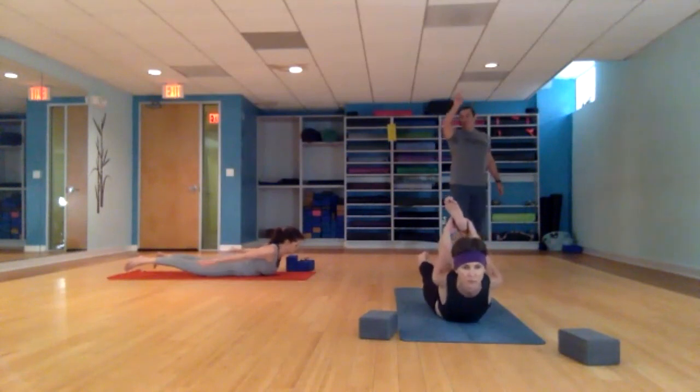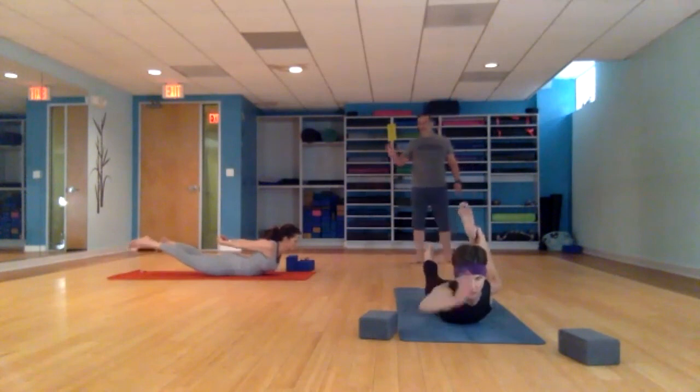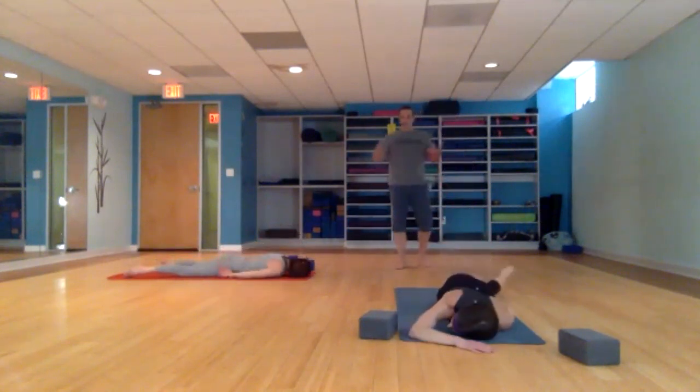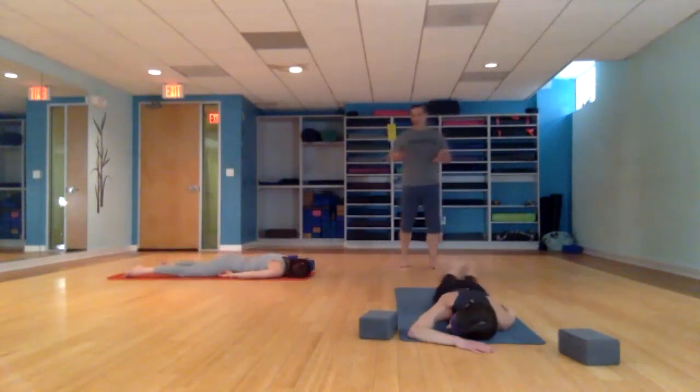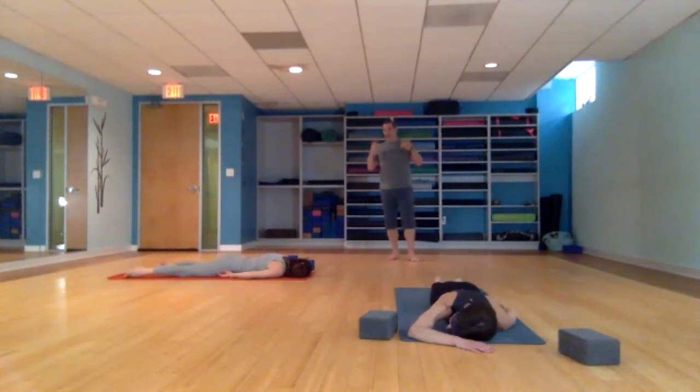Exhale the right hand forward, keep the left hand where it is. Breathe, hold here for a breath, and then release down. Good. So Sarah played along with all the different arm variations. Loretta stayed in this beautiful Shalabhasana, playing with where the hand placement was to get it deeper and deeper and deeper. Again, modify to you.